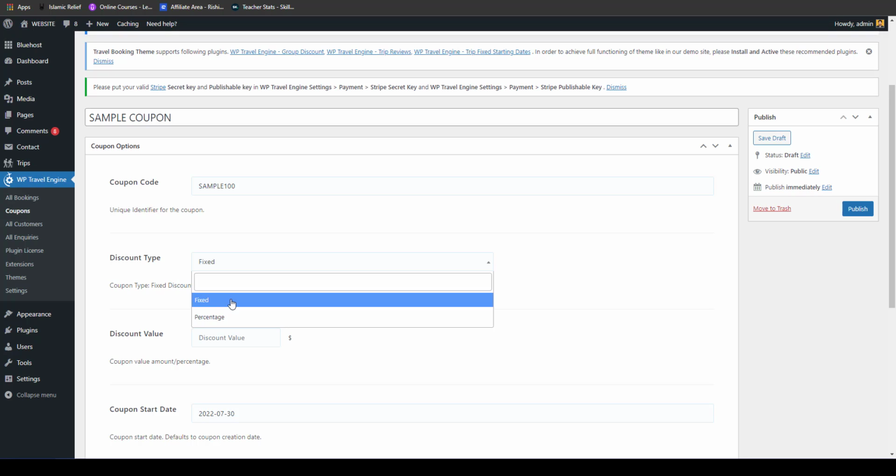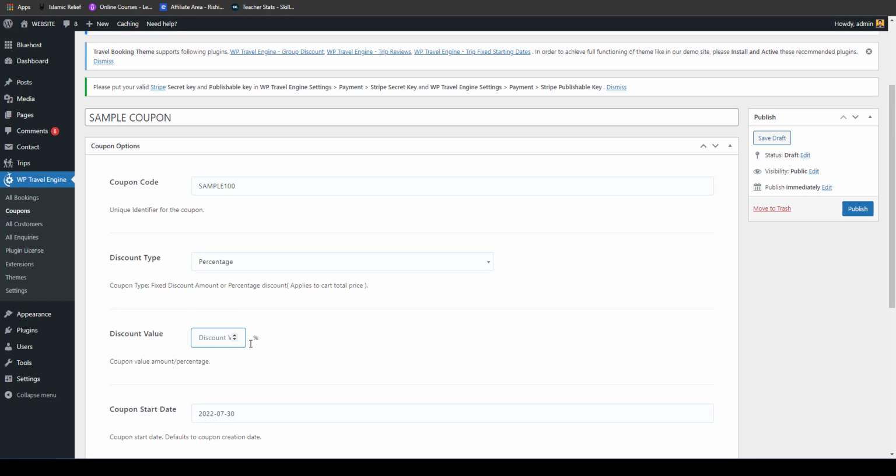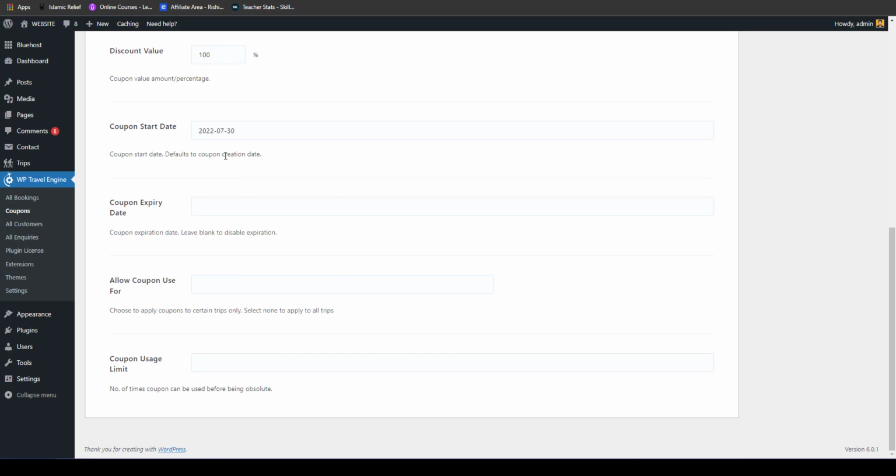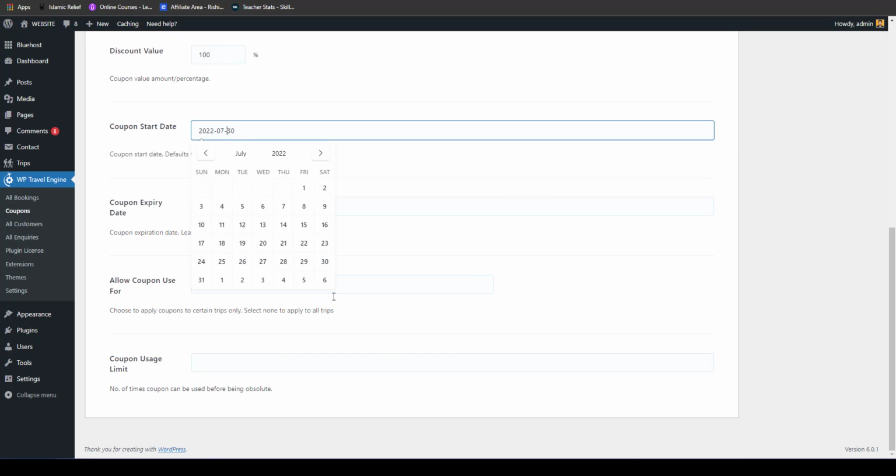And then the discount type: what do you want your users to get with this coupon, a fixed discount, or a discount in percentage, like 60% or 20%? So I'll say percentage, then the discount value. Let's suppose it's 100, so 100%, and then the start date.